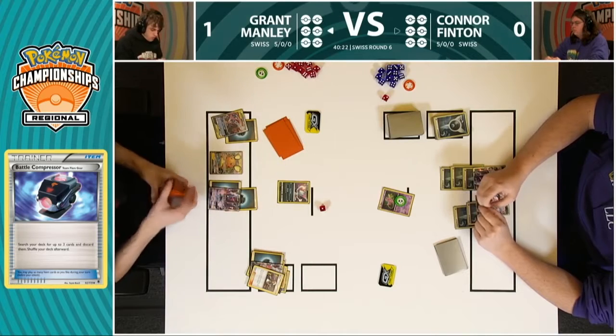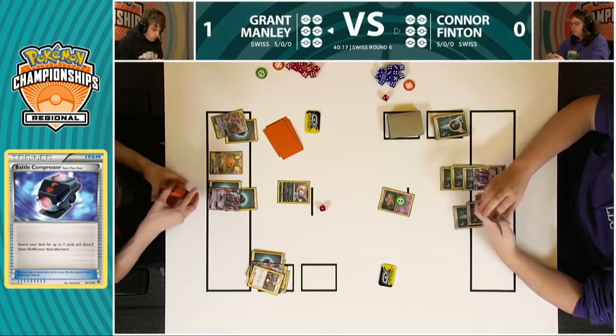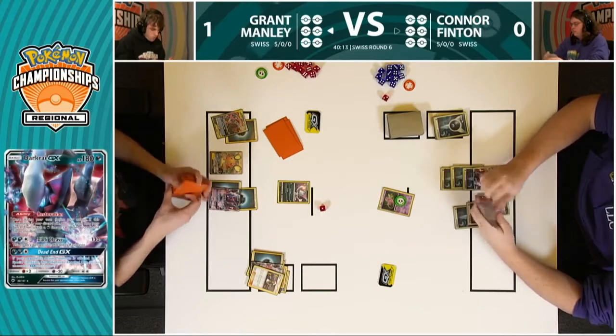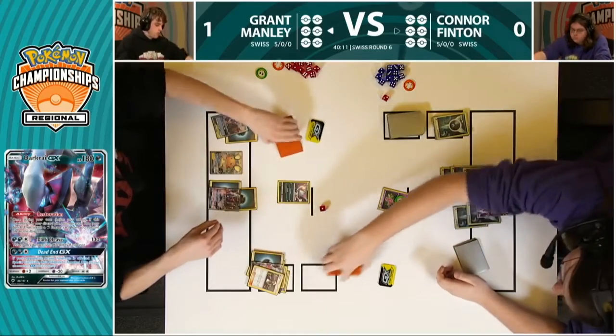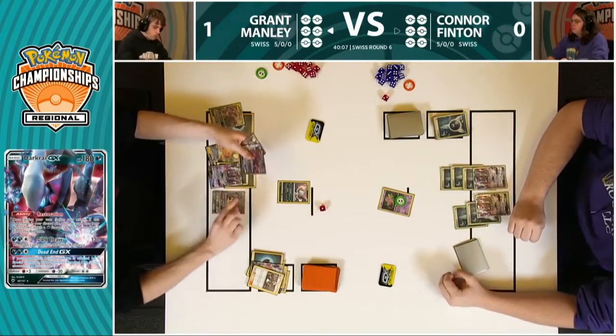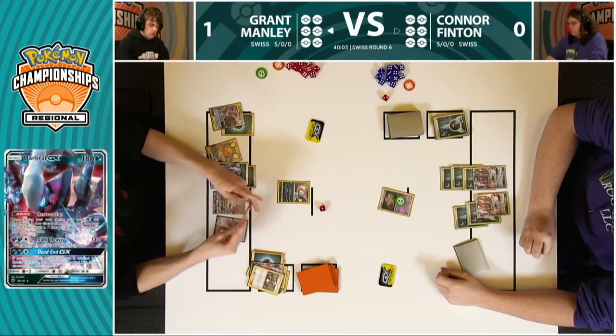The third card Grant actually found was a Guzma, so it looked like he was debating between just kind of thinning the deck out of a card that he felt like he wasn't going to need, or going for an important supporter card, which, of course, getting rid of the supporter card means you can't play it from your hand, but then it really makes it so that it's a lot easier to play through the Vs Seekers. So a big choice there from Grant as he chose to get rid of that Guzma.